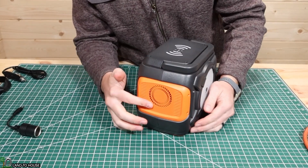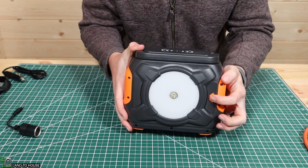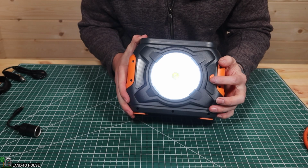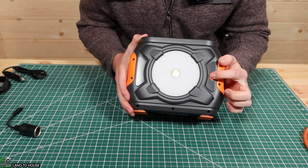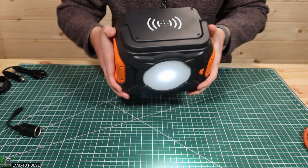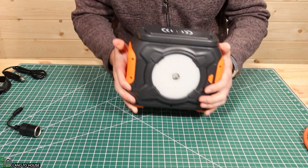It's got a cooling fan on this side. Turn to the back, it's got a lamp. So let's show that. The power button for the lamp is over here. You've got the outer ring, and then you press it again. It just does some different brightness settings there. It's got strobe, and if you hold it down, it will do a middle light there, which is more of a directional light. So let's turn that one off. All right, there we go.